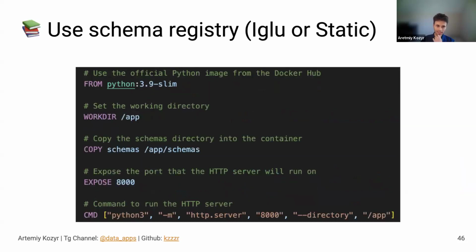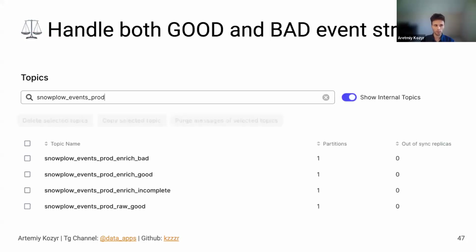Then you would need to use a schema registry. It's either Iglu, which is a part of the Snowplow ecosystem, or you can just spin up your static website or static server and serve schemas, which in this example is a Dockerfile that serves schemas as a simple HTTP server. Right. So you would need to handle both good and bad events.